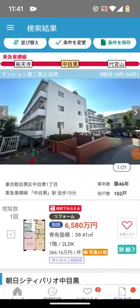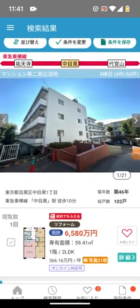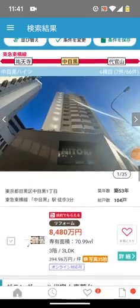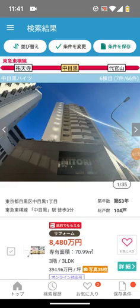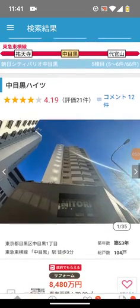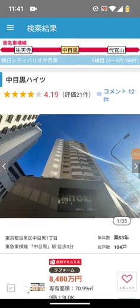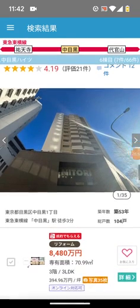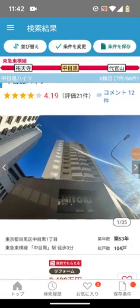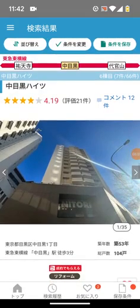There's an older building here - Mansion Daini Ebisu - in Ebisu, and you're looking at a 59-meter unit going for 6,600 man. Let's look at this next listing - it's going to pertain to someone with a bit more money, probably more established, maybe wanting to move to Japan in the second half of their life. The idea of owning a 70-meter, $750,000 Tokyo apartment in a great neighborhood might appeal to that person.